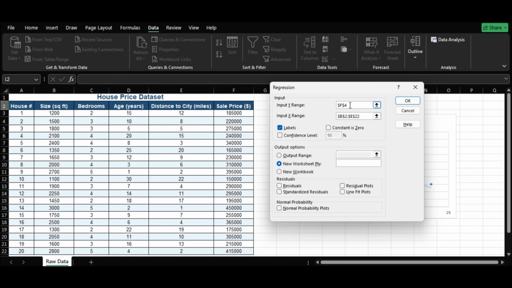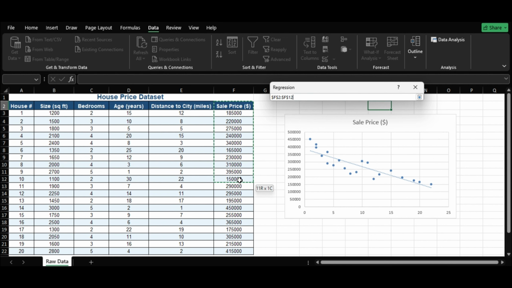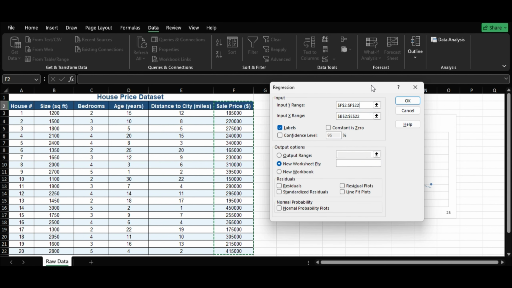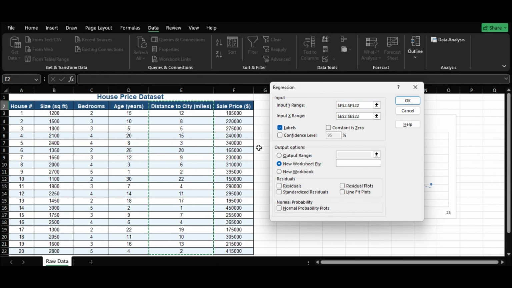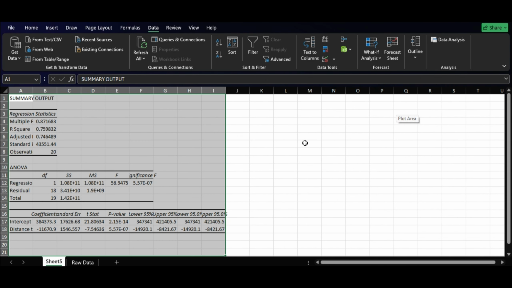So you can just highlight all of this for your Y range, and your independent variable, which is the distance to the city, you can just highlight all of this. And you can click on labels and worksheets and you can press OK.